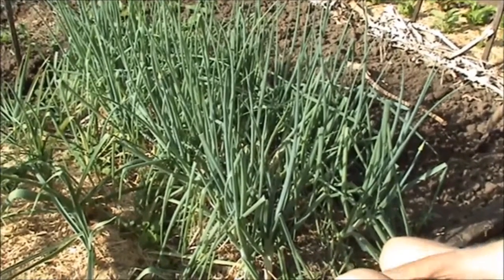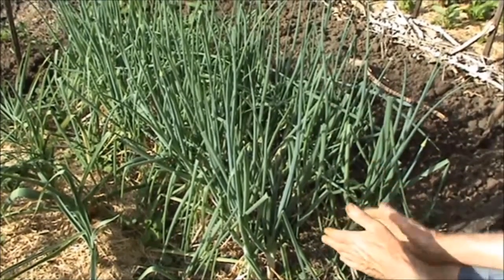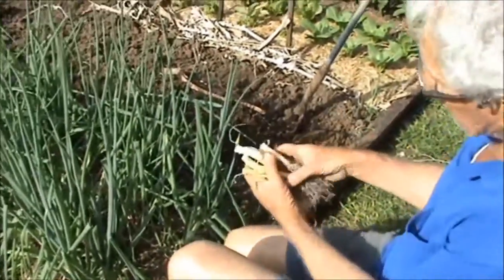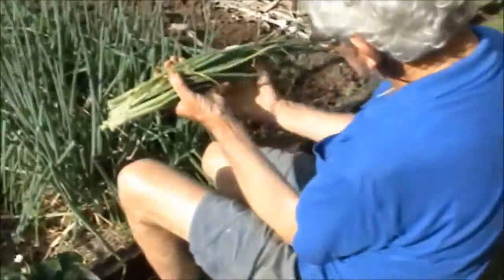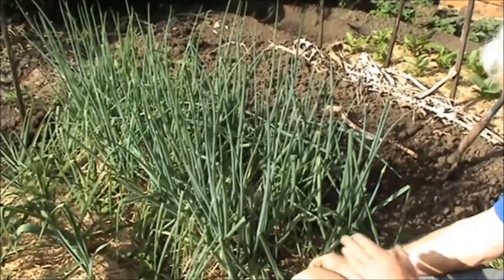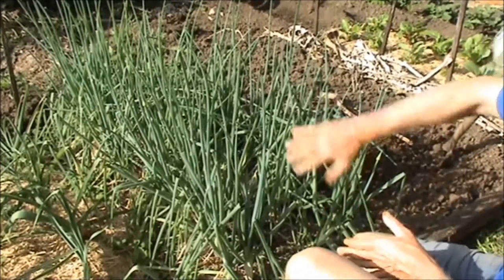They are, they're lovely. You wouldn't think that the roots would have hit it and burnt the roots. I planted three rows, and what I'm doing is I'm digging the center row out and I'm going to replant those and use this in cooking, and leave the two outside rows just to let them multiply and multiply, and see how much red shallots we get out of these two rows.